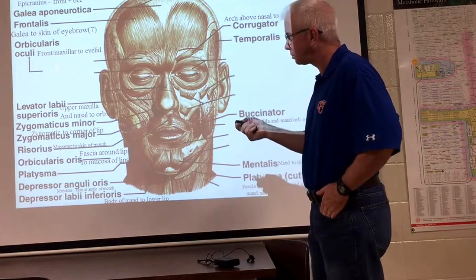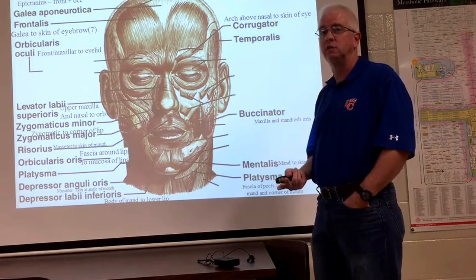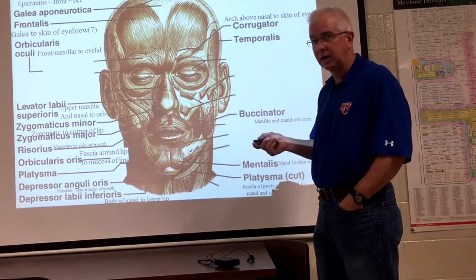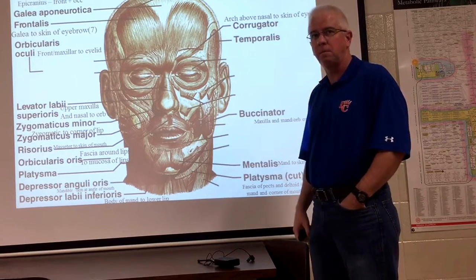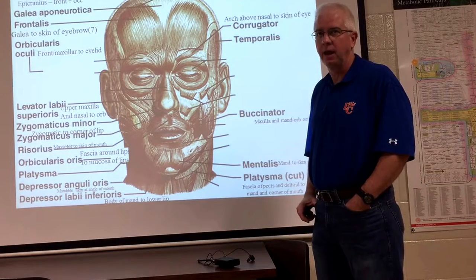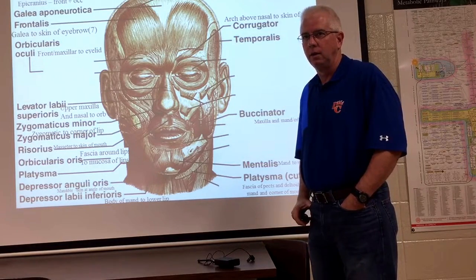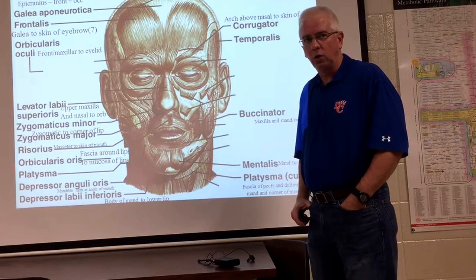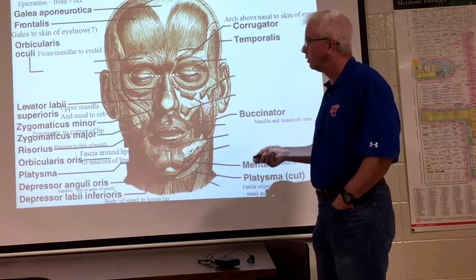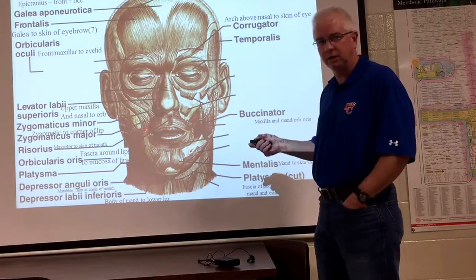All right, the next one is the muscle around the eye, the orbicularis oculi. There are two of these circular muscles. One of them circles the eyes, and the other one circles the mouth. The eye is known as the orbit, right? And what would you call the cavity of your mouth? The oral cavity, right? The orbital cavity and the oral cavity. So this one is called the orbicularis oculi, and this one is called the orbicularis oris.